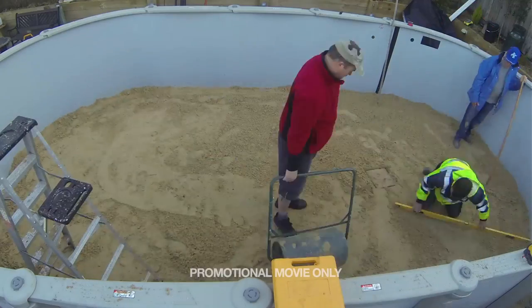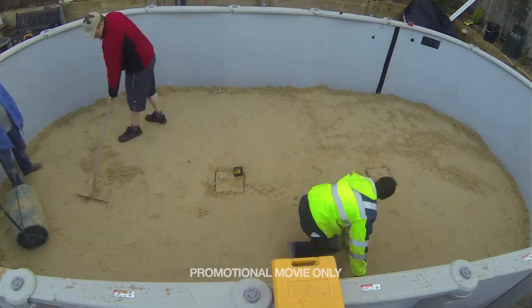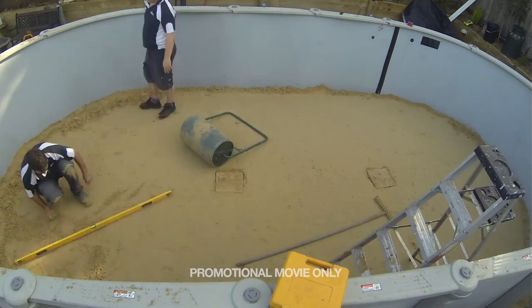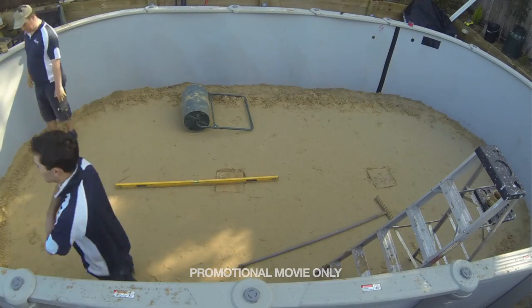Level sand to a depth of 75 millimetres. It needs compacting to a 50 millimetre depth. Excess material is placed up against the wall edge and forms the pool wall covering. Simply use your hands to compact the sand covering.